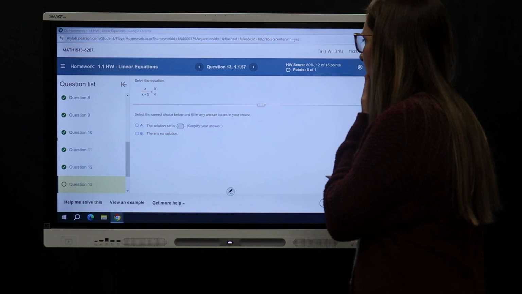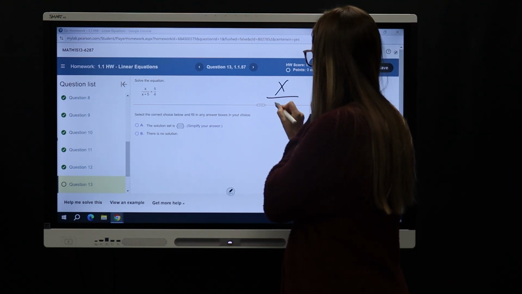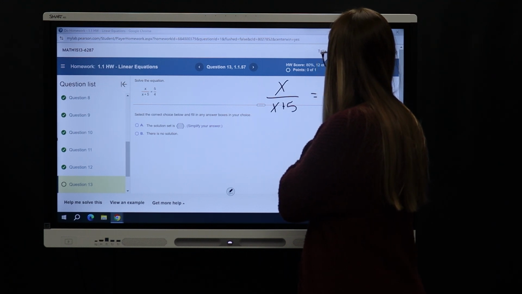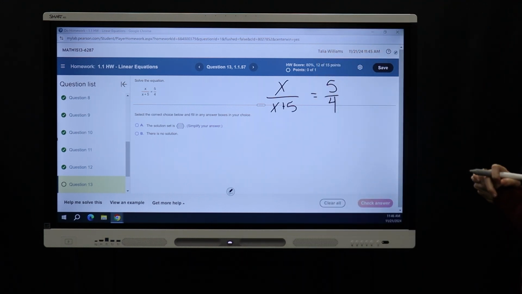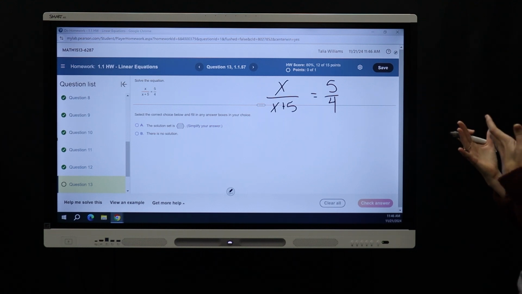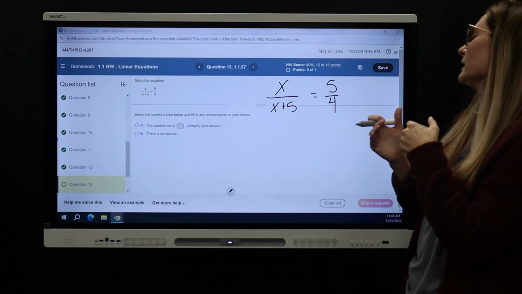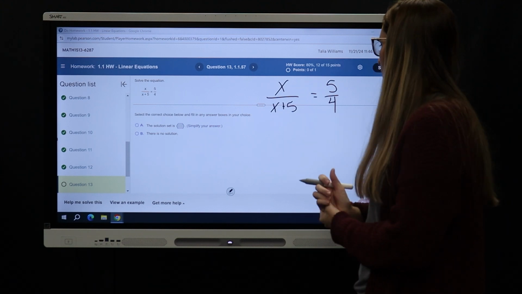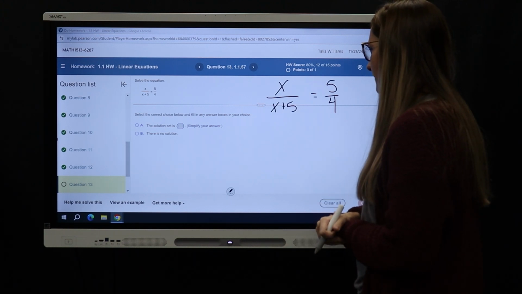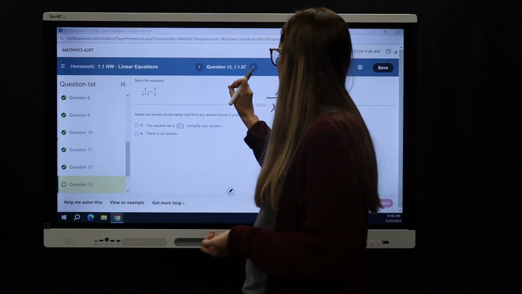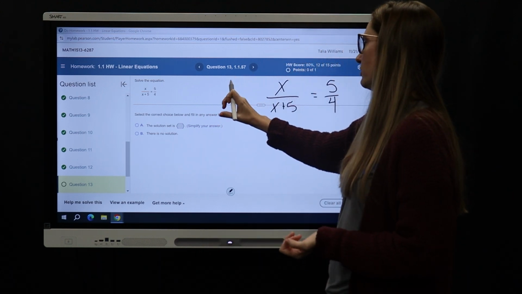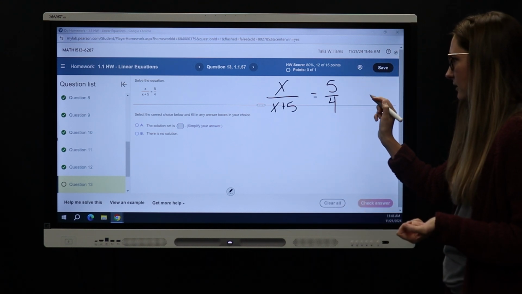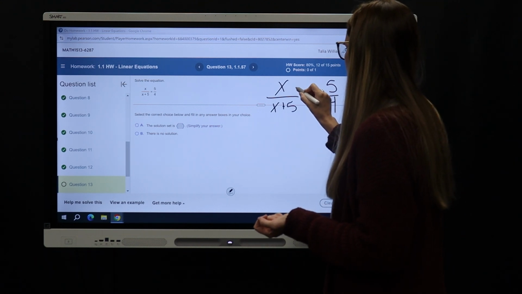Okay, so here, this is a... why can't I think of the word of it? We can solve this using cross multiplication though, because if you find your common denominator, it's going to be 4 times x plus 5. And if I do 4 times x plus 5 on this side, I'm going to end up just doing 4 times x. And same thing over here, I'd be doing x plus 5. So we cross multiply here.